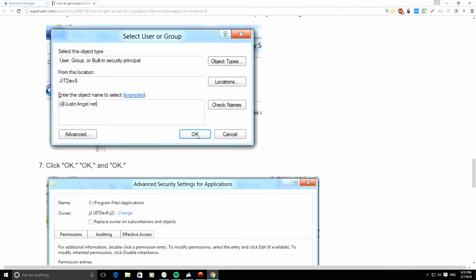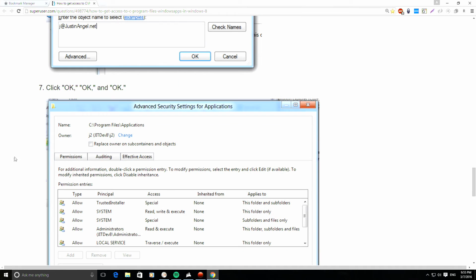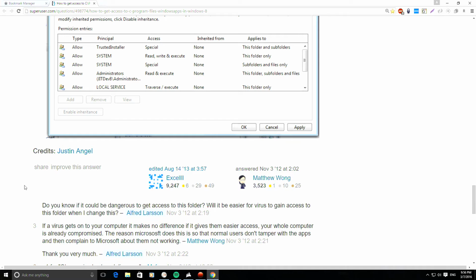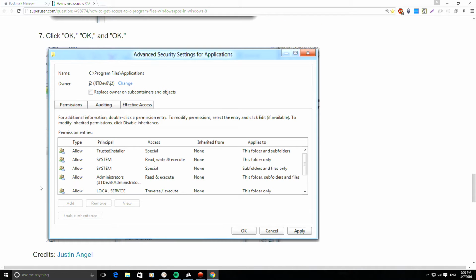So now, after you do that, you hit OK, and then you'll see a screen that looks something like this. I like to click Apply instead of just hitting OK, as it says up here, and then hit OK afterwards, but it really doesn't matter. You can just hit OK, and that should get you through that part. Now, the issue is this isn't the part where you're done.